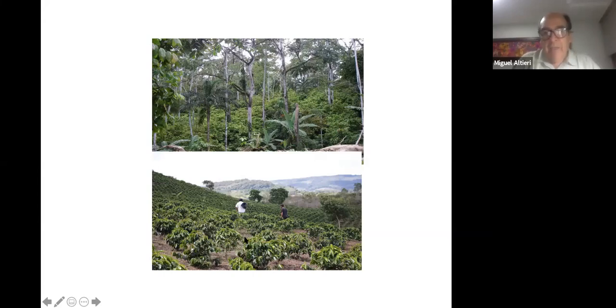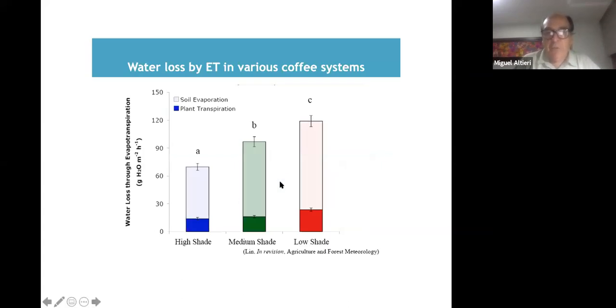These monoculture varieties may be more productive, but they require much more inputs. They require fertilizer and watering and fungicides, where in these systems, maybe you get lower yields, like half the yields, but you don't need to use inputs. And in addition to that, you get all the benefits of the forest that is associated with this coffee system. And there's interesting research showing that as we simplify the systems, they also lose their resiliency to withstand extreme climatic effects. So for example, you can see here, this is the evapotranspiration of a polyculture agroforestry coffee system, as opposed to a monoculture.